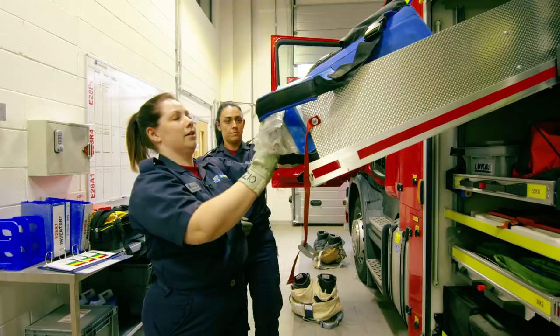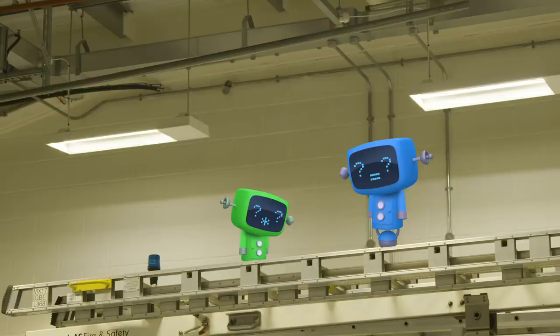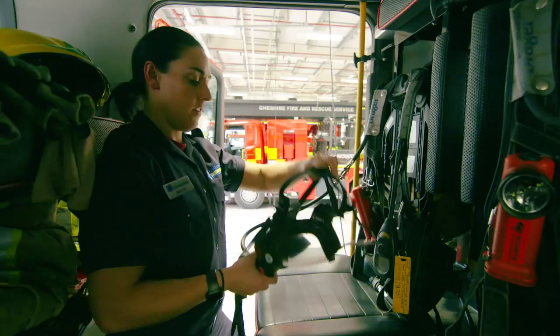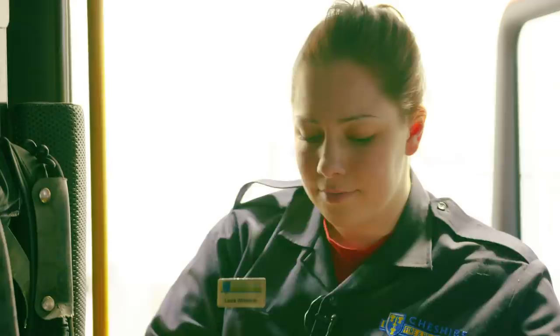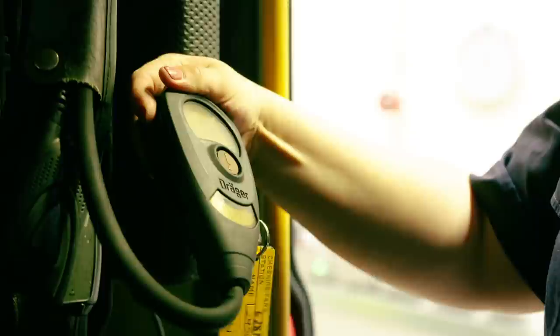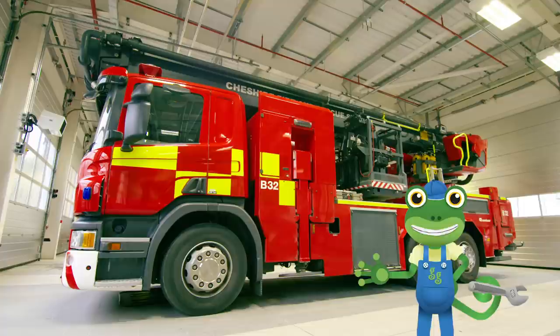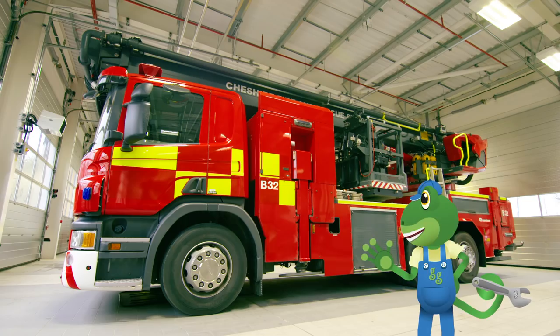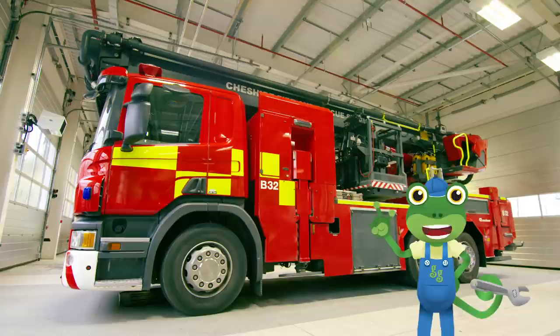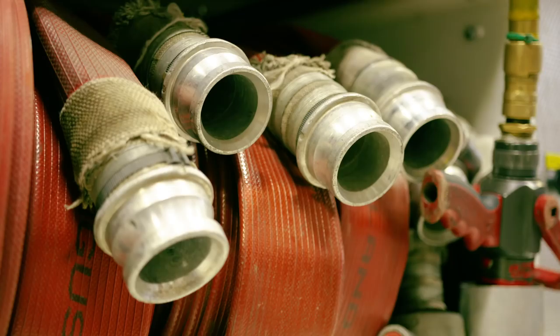Now, Mechanicals, you're going to have to stop messing around! This isn't a place for messing around – we don't want to end up rescuing you! Once Andy and the gang have checked that the truck is OK, Laura and Ellen need to make sure their breathing apparatus works safely. This is what they use when it gets really smoky inside a building that's on fire – it's very important that they can breathe clean air! There's actually more than one fire truck in this fire station. This one here is called the ALP, which stands for Aerial Ladder Platform. The team use this ALP truck when they need to rescue people from places that are just way too high for the ladder!